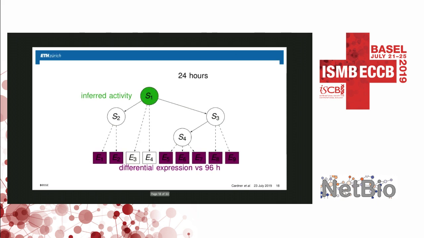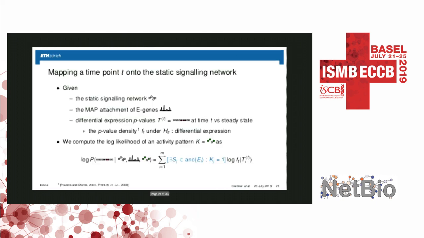And then you move on and you begin to see some of this differential expression clearing up. In specific, it would be the one at the very top of the network, which we no longer then judge as differentially signaling compared to the end time point, and we would therefore infer it as being active or being in a similar state. And we progress through the time series now at 48 hours, we see more clearing up, and we use these E genes as a proxy for what's going on with the signaling node until we reach a state where we're in a completely activated signaling network.